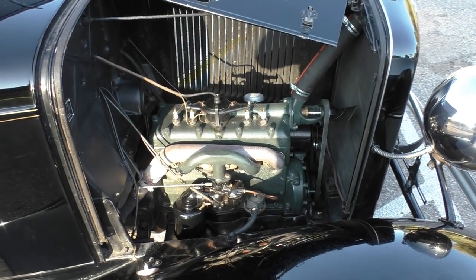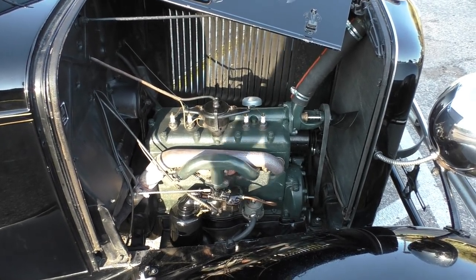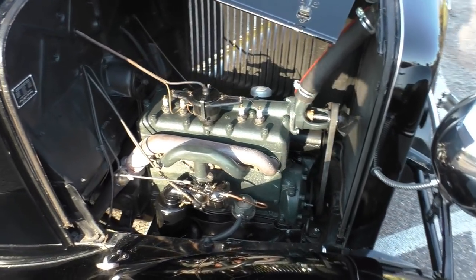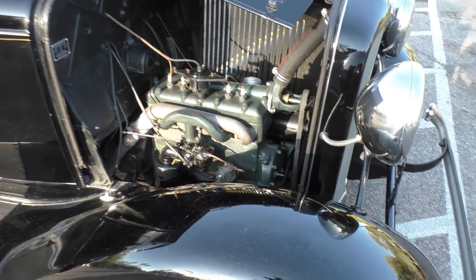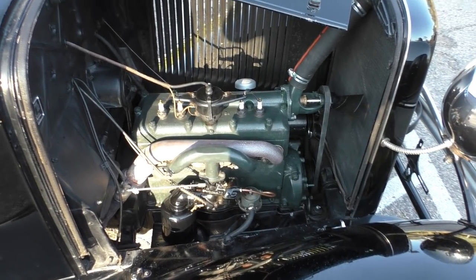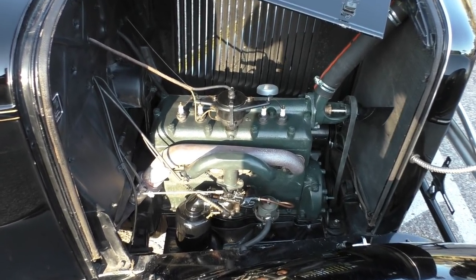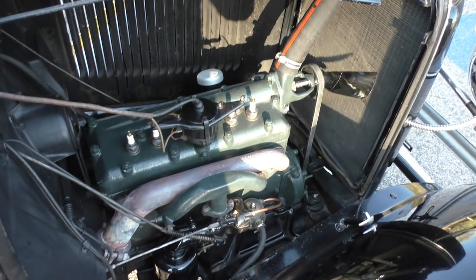Let's get underneath the hood here on the passenger side — there's a little bit more to talk about. This thing just purrs like a kitten. The Model B engine was the first year of the Model B — the Model A was the prior obviously. It's a 200.5 cubic inch four-cylinder, rated about 50 horsepower. It's not a race car but it's a cool car. I spent quite a bit of time driving this little car to and from Deuce Days for the gentleman.